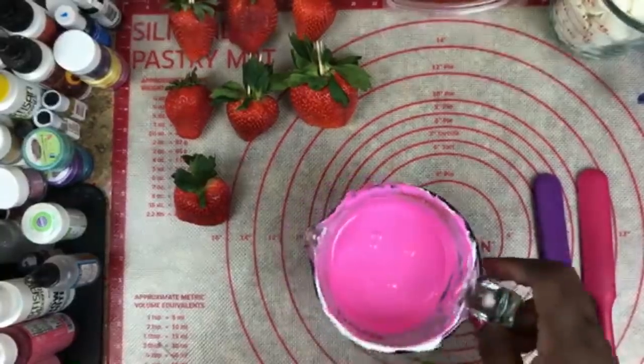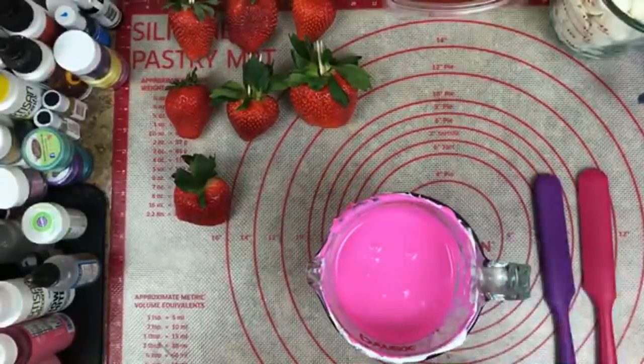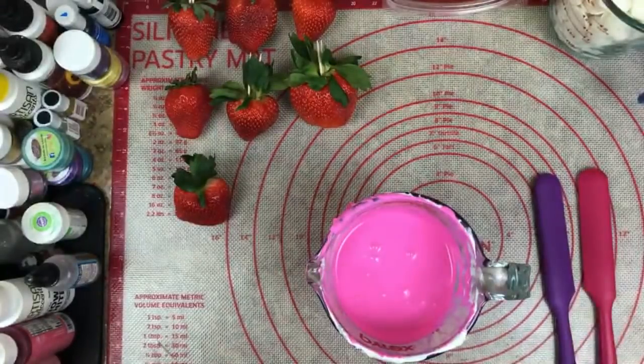Make sure my candy melts is melted here. This morning, I'm going to share with you live how to create Valentine strawberries.